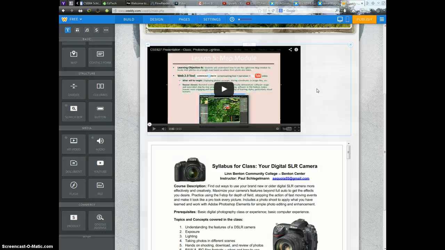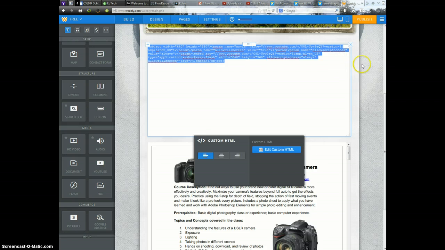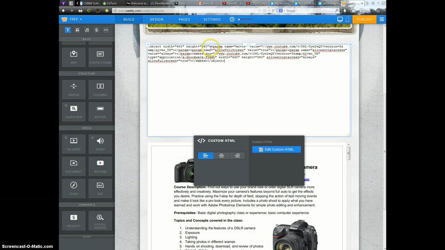The other alternative, within Weebly here, is to select the specific embed code box. So this HTML box that we inserted in here that contains the embed code, and you can see right here that it's selected. Note that in two places within this not so obvious or easy to read set of code, there is one location here that shows a width and a height, and then a second location here that shows width and height. Both show 640 wide by 360 pixels high.